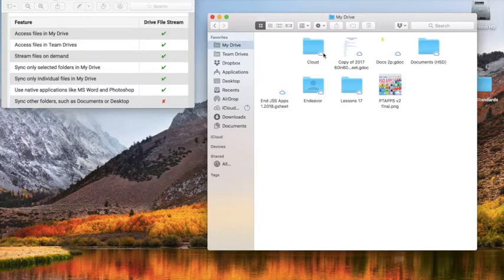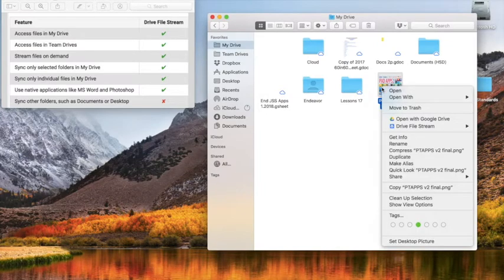The only time you might run across this being a problem is if there's a file you have not accessed in quite a long time and you happen to be wanting to work on that somewhere that you do not have internet access to. Now, to prevent that, if there's files that you know you're going to want to be able to access all the time, you can actually right-click on that file or that folder, go down to Drive File Stream, and simply click on Available Offline. As long as you do that, you're always going to have access to those folders as long as they are not files that have been used or created by Google itself.